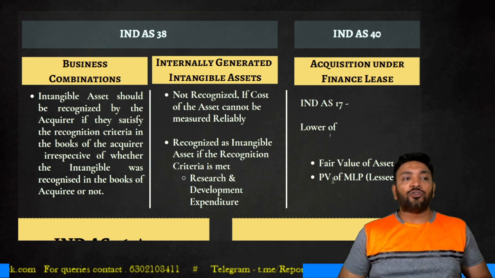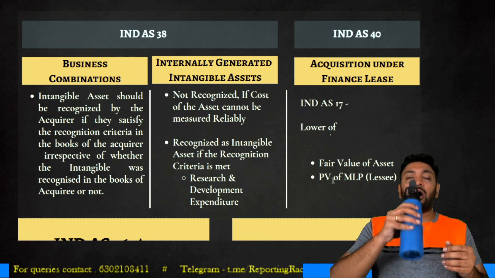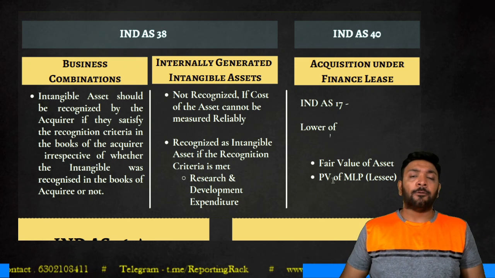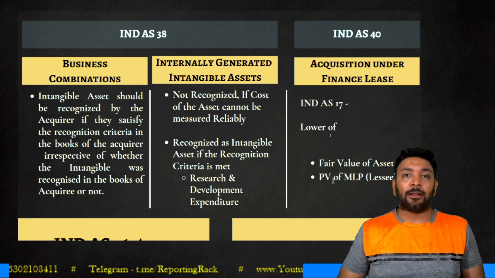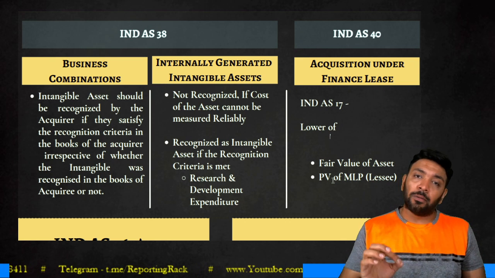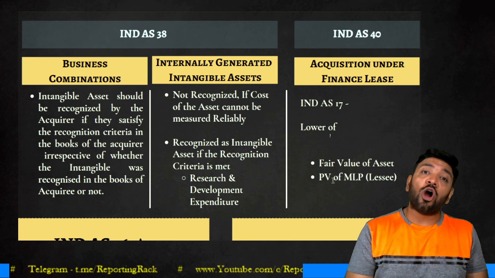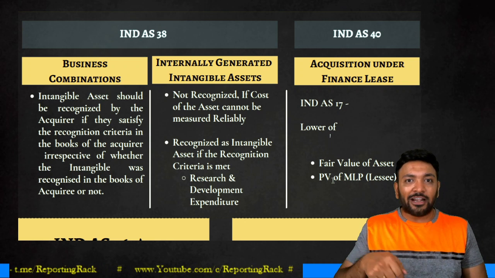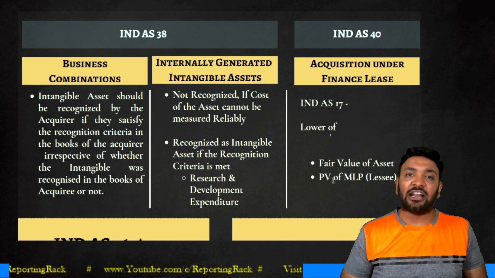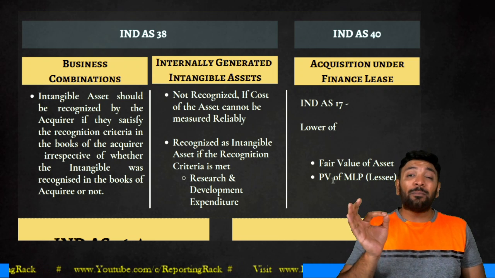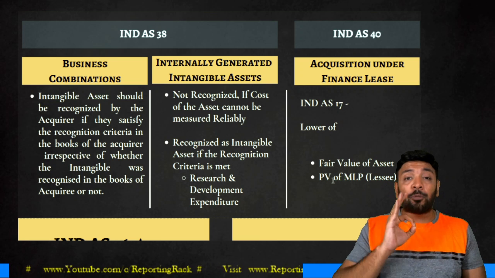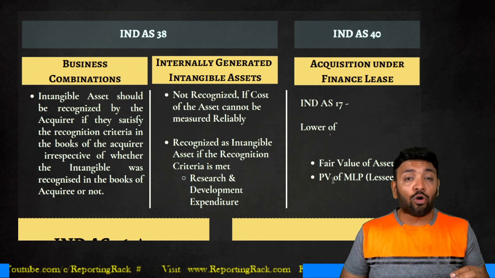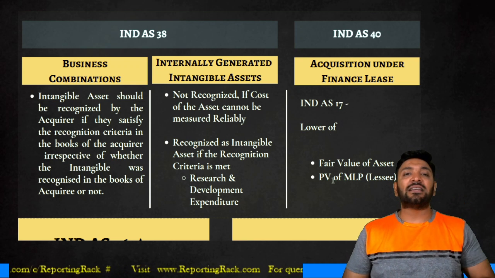Think about it. Future economic benefit is probable. Yes. How? First of all, is it an identifiable asset? Yes. What did you develop? Skill of my employee. Future economic benefit is probable. Yes. Can you control the asset? What is the asset? Skill of the employee. How will you control? Will you tie the employee to the chair and say that you are not supposed to move because I trained you? Not possible. So the skill of an employee, which the enterprise cannot monitor or exercise control over, you cannot recognize as an intangible asset.